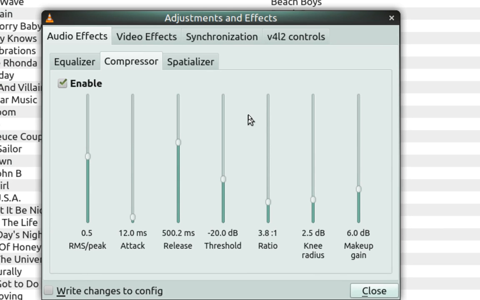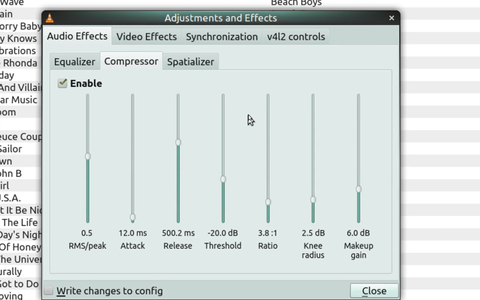What I want is just everything to be nice and consistent, but I don't want to process it to the point where it's destroying the audio. I want a little crunch to it, kind of like what you would hear on a good sounding radio station. I spent 20 years working in radio, so I'm kind of used to having things being a little compressed. And these are the settings that I came up with.